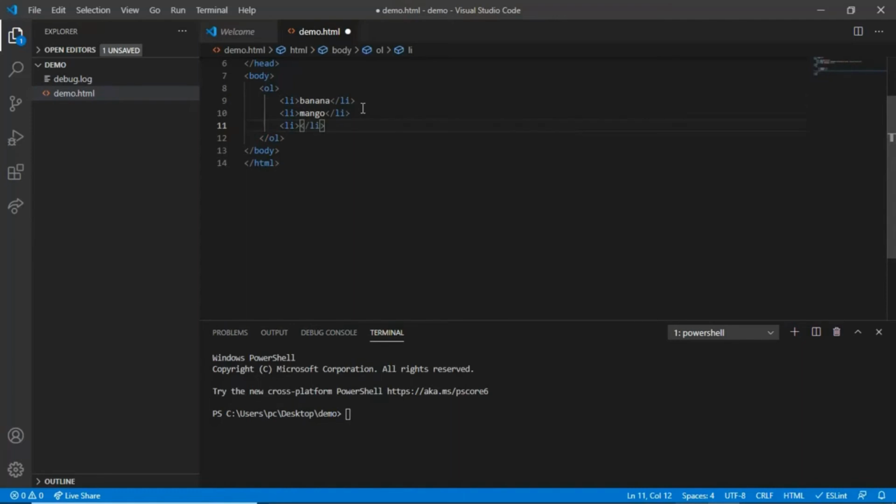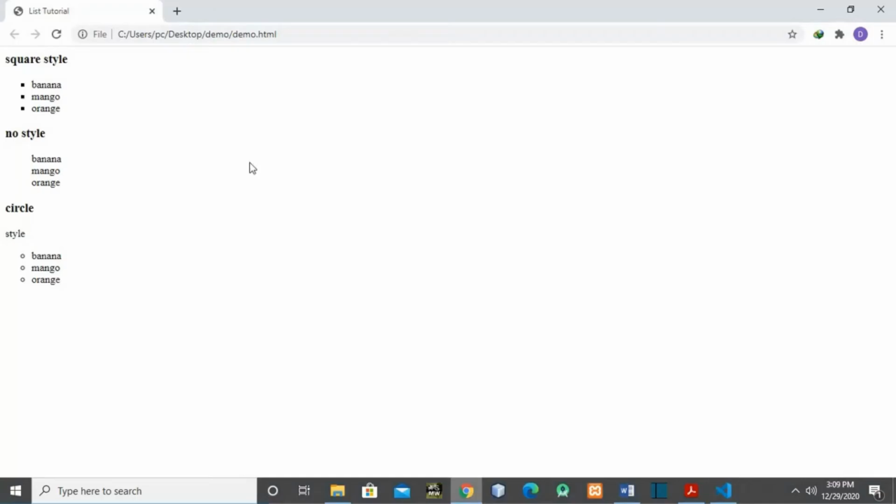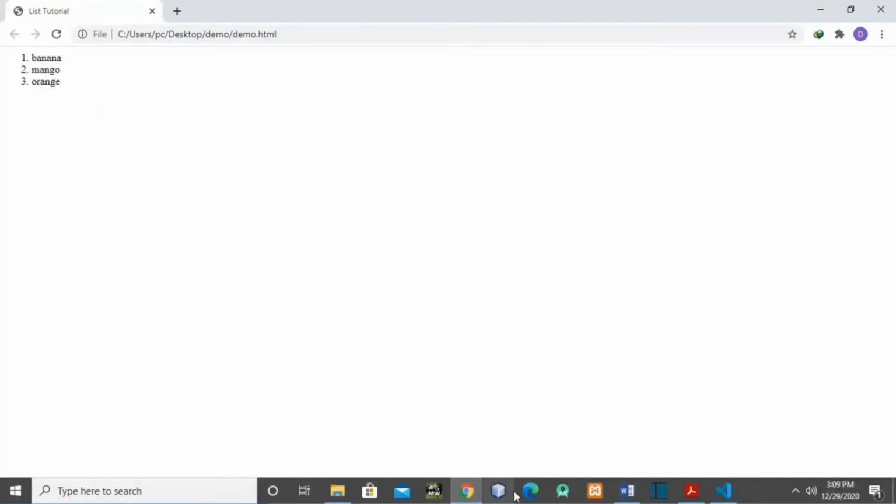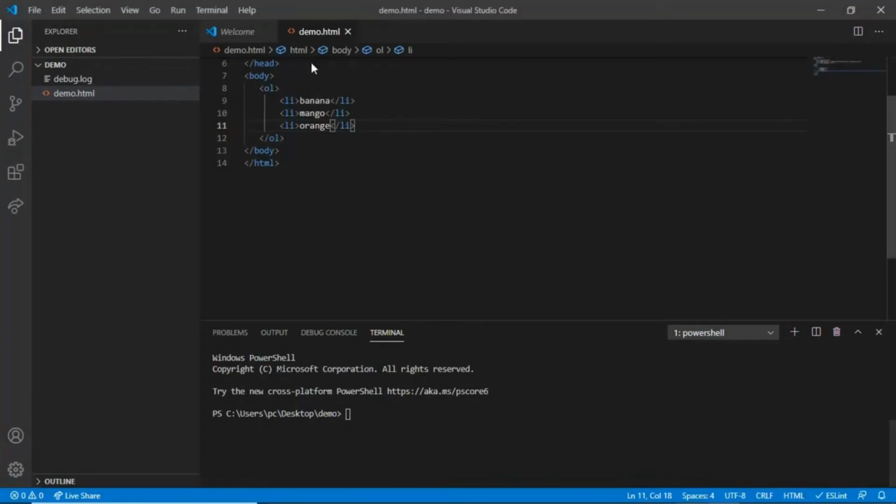So this is just a numbered list where each item in our list is numbered. Let's quickly see how it looks. This is how it looks: 1, 2, 3. The list can go on up to your wish. We can also change our number style by using the type attribute, and these are the different types that we can use.